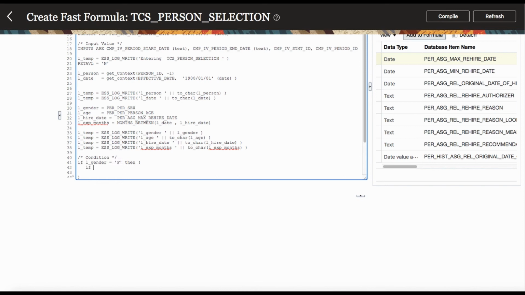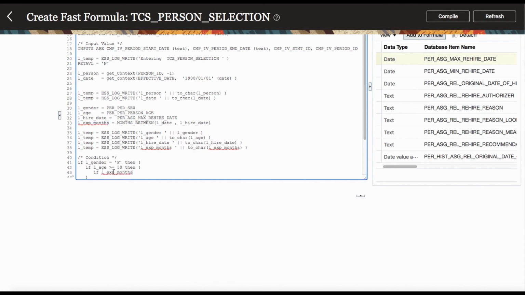Now if age is more than 50, right? Age is greater than or equal to 50, then experience month is greater than or equal to 12.